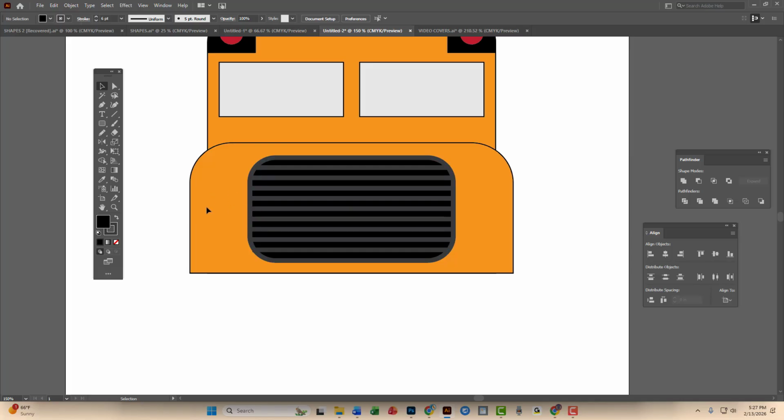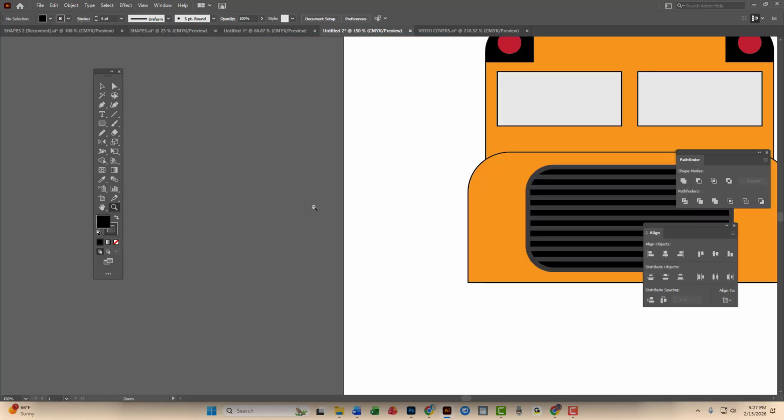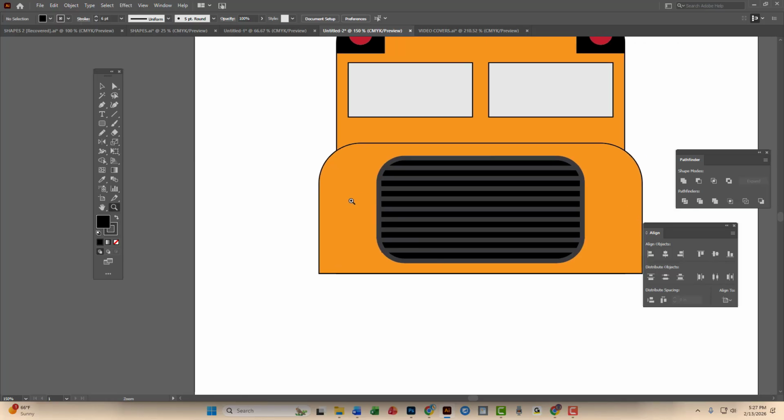Now we're going to create a beam here, a light, headlight, right here. Okay. So I'm gonna select my ellipse tool. Okay, remember to make a perfect circle, we click, hold the mouse and drag it, pressing the Shift key, like that.